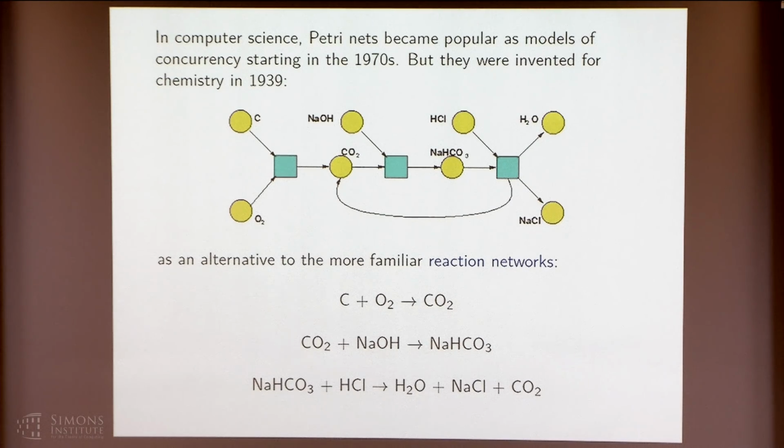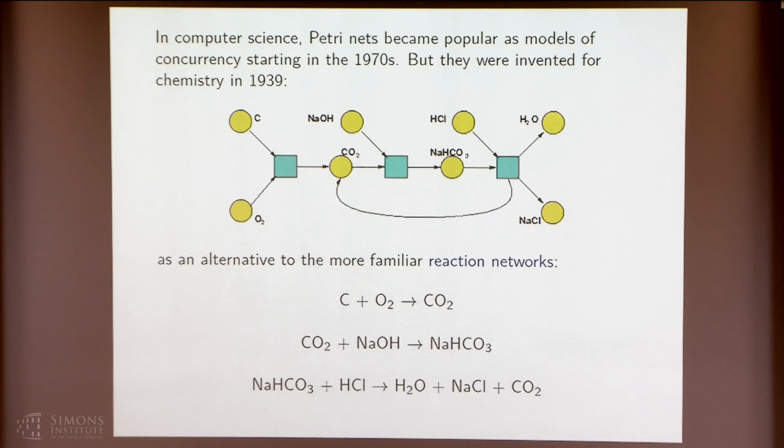So here's a Petri net used for the purposes of chemistry, and they are still used for the purposes of chemistry. And that's closer to my motivation, because I claim no knowledge of computer science. I'm more of a physicist, and chemistry is close enough to physics that I can sort of encroach on that territory without getting too nervous.